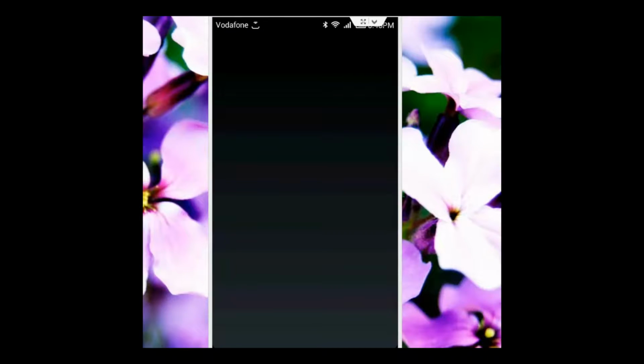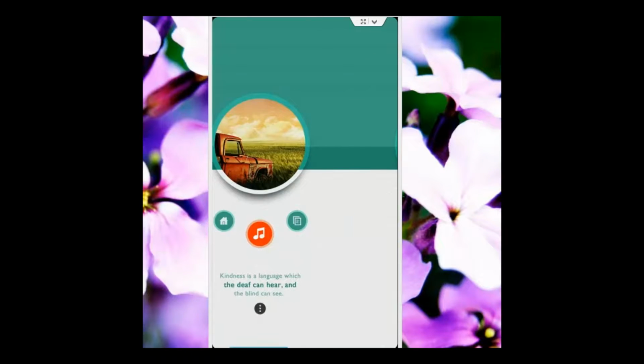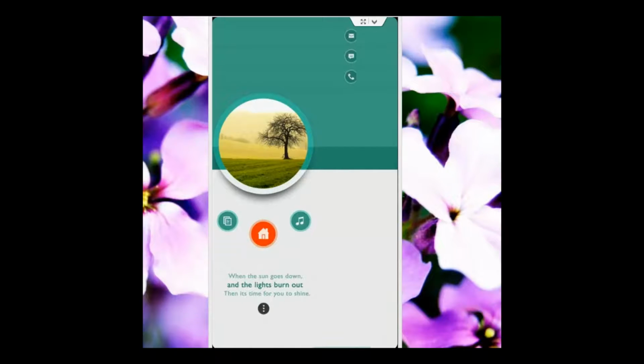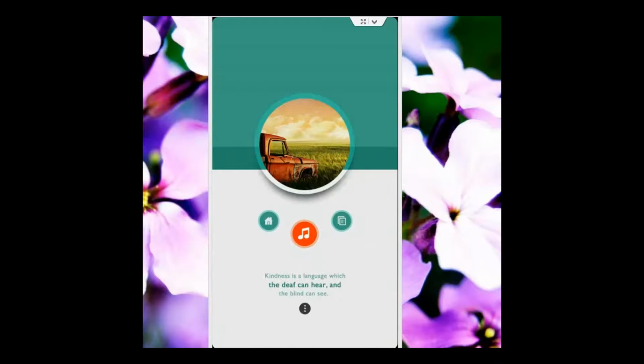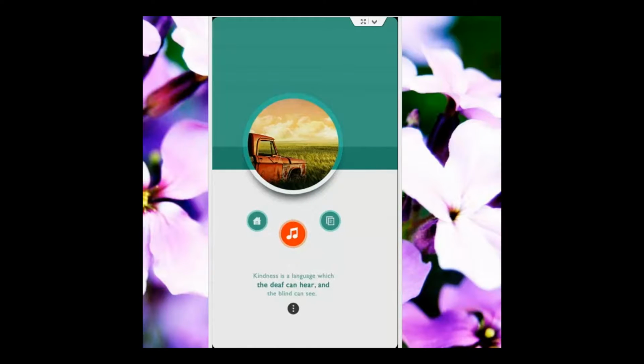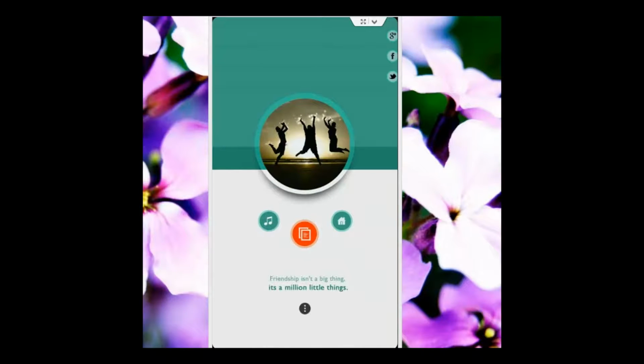So once you have done this, I think your wallpaper should be set up. So here we are. We have got our wallpaper set up correctly. If you did not get this correctly, make sure to just rewind this a bit and check those steps again. So here we are, screen 1 our music, screen 2 our home, and screen 3 our social media.